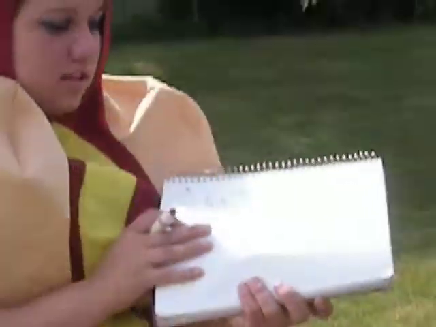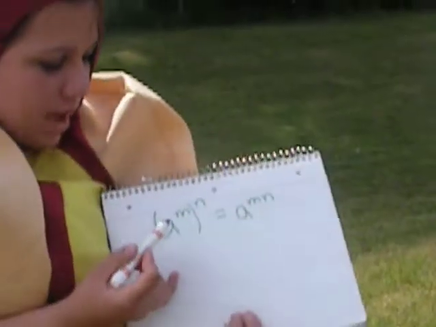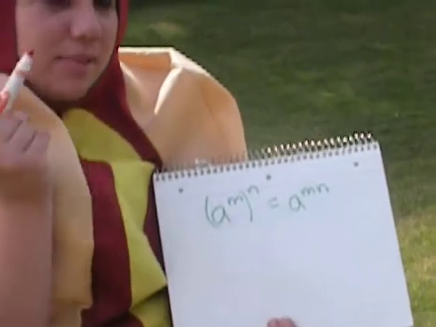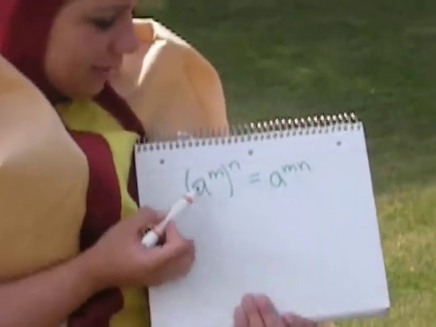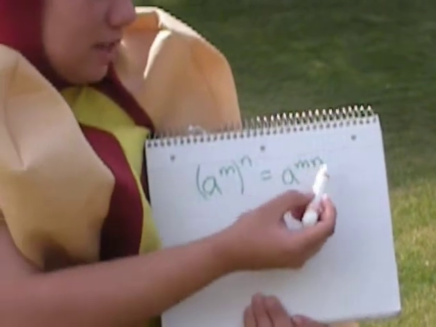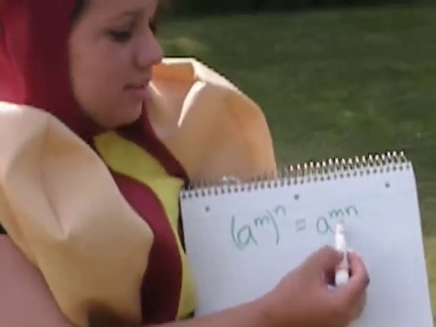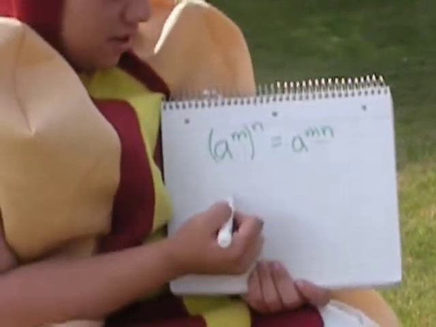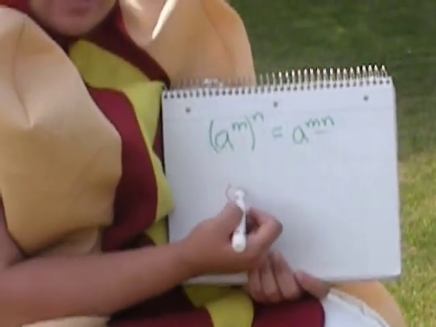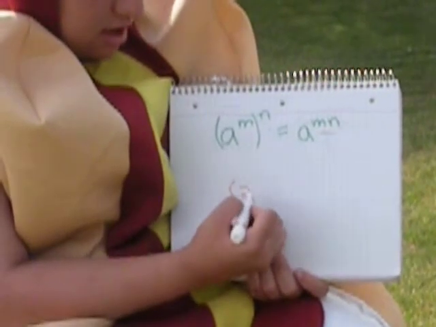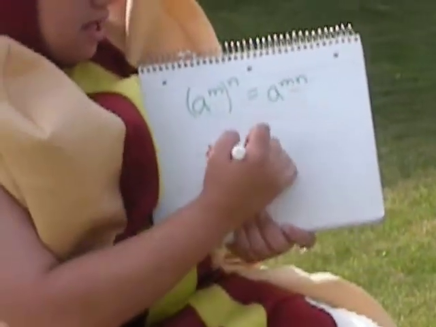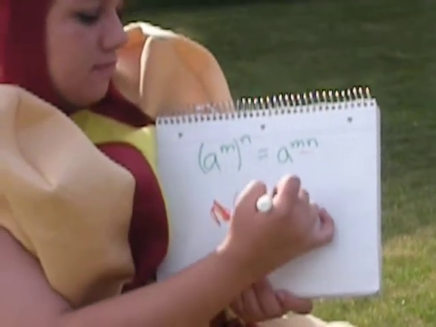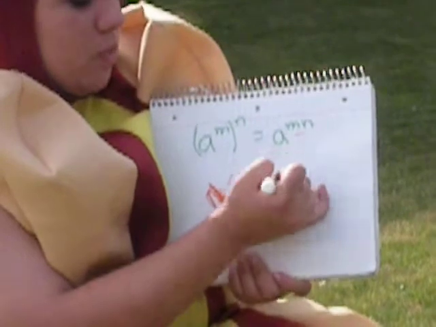The next law here is when you have a power to the power. Complicating, I know it sounds, but it's not. Because you can just take and multiply the 2 powers here and leave the base the same, and you will get the answer. So, let's again use the base of 2 because that's like my favorite number. 2 to the 3, and we're just going to do a 1 up here.